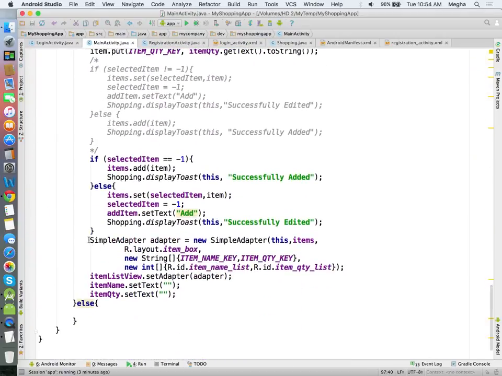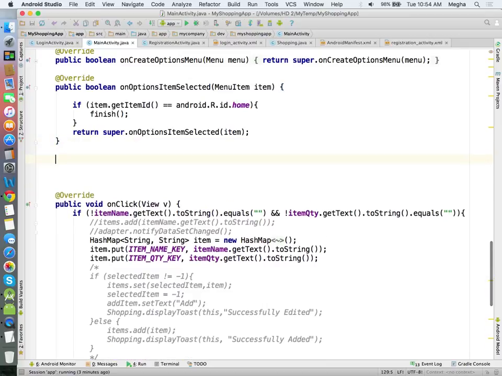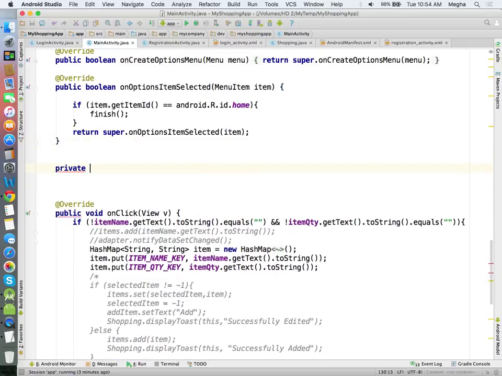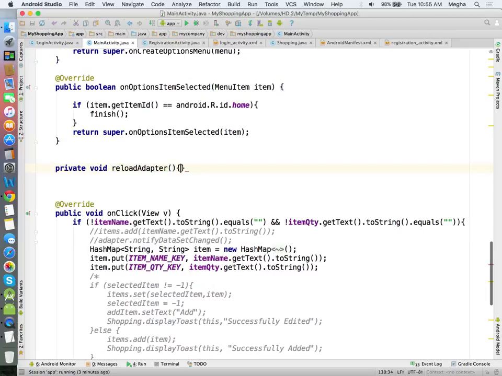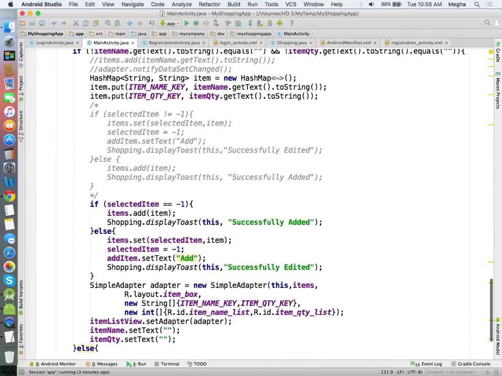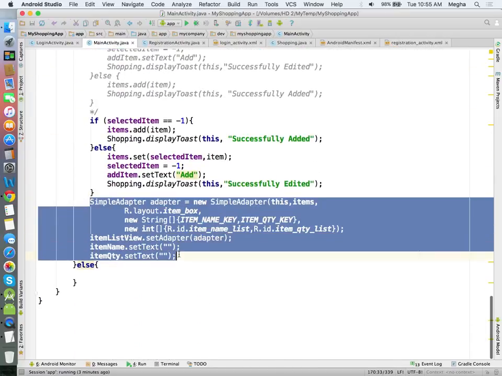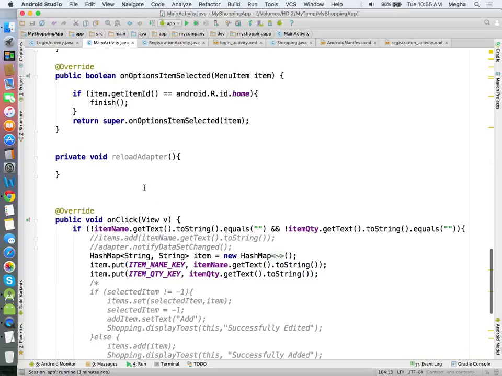Okay, I think I am going to need this. I'll do one thing. Create a method. Reload adapter. This will be good. Wherever we want, we can call it. I'm going to move.